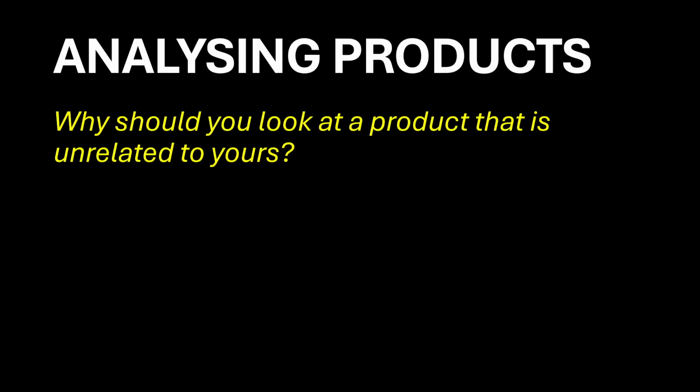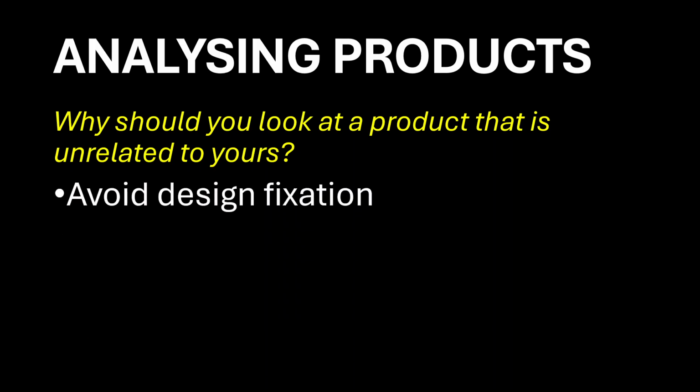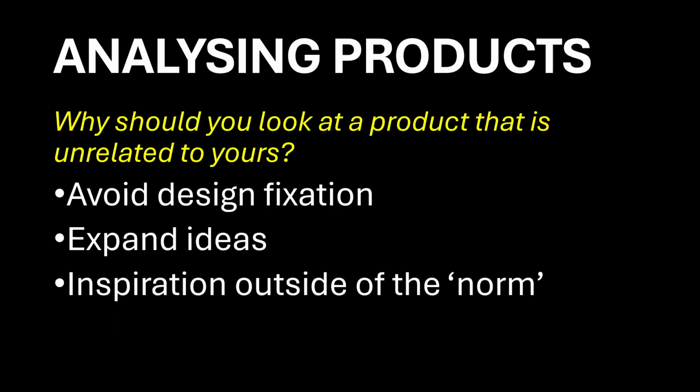Now, why should you look at a product that is unrelated to yours? So if you are designing a chair, I would not recommend you look at 5 to 10 chairs to analyze. I would look at other things as well. So we want to avoid design fixation there. We want to make sure we are not fixated on a single idea, that we've looked outside of the norm. That will help us expand ideas. As I said just previously, you will get inspiration outside of the usual.